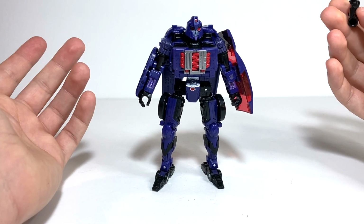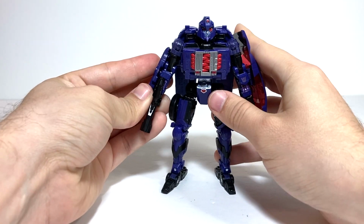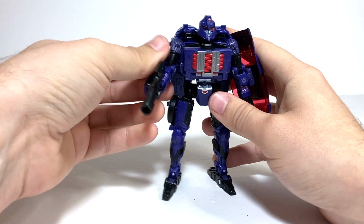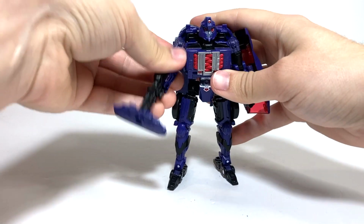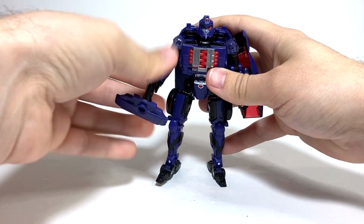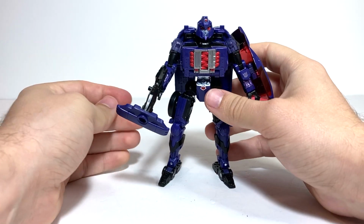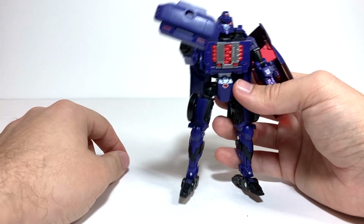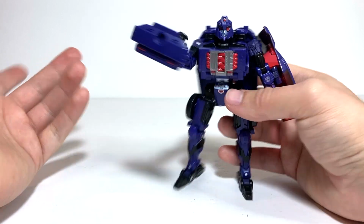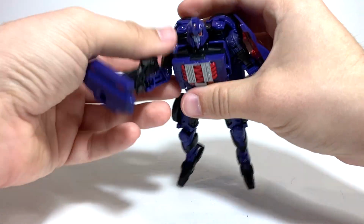And then in terms of the weapon here, she can hold it just as a gun like that, and I think that looks pretty good. You can also do the whole sideburn thing of having this thing going on, which I don't know if this is the best solution to get that crossbow weapon. I think it has the same kind of silhouette from the top, but it is just a car bumper on the end of a gun, so it looks really weird no matter which way you rotate it.